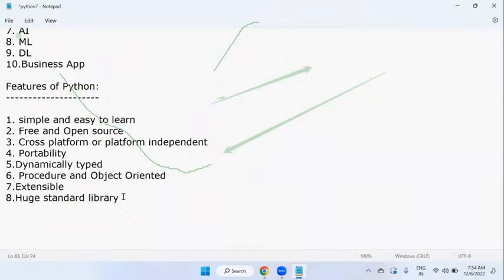C programmers generally use the flavor called CPython to write Python related code. Java programmers use the flavor called JPython, which is related to Java code, and extend with Python. And .NET programmers, Microsoft .NET being one of the famous frameworks, use the IronPython flavor for writing Python.